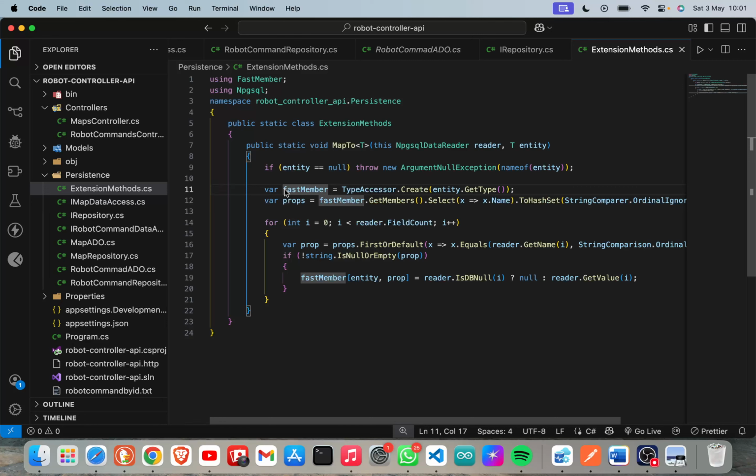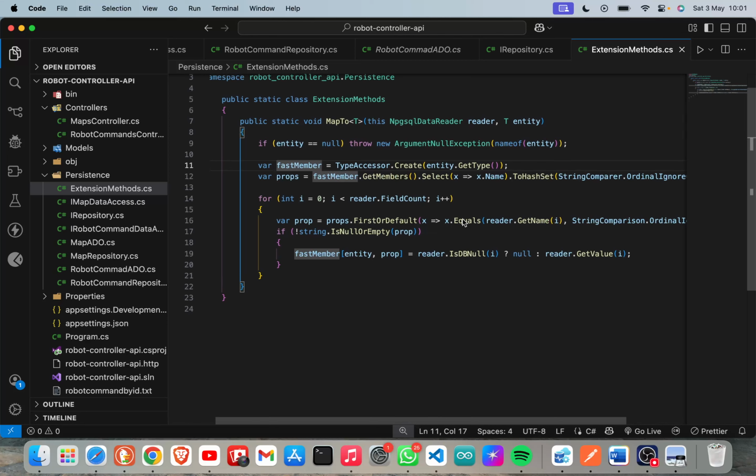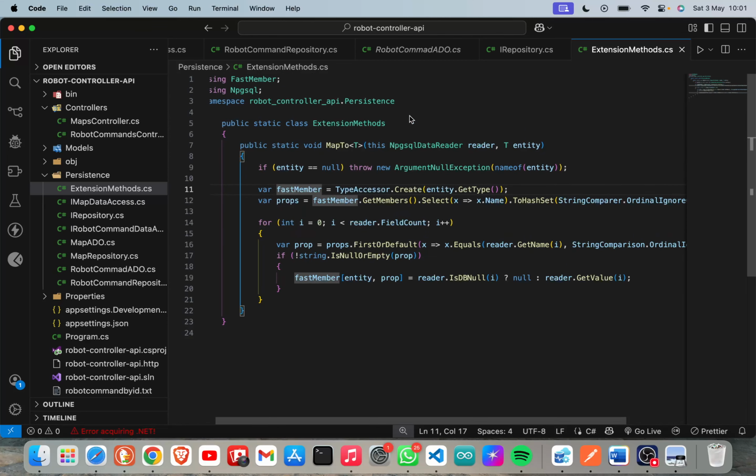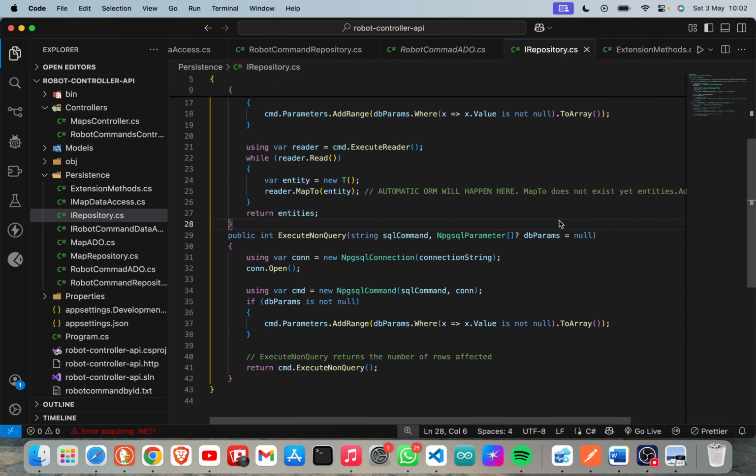Now what is this FastMember? FastMember is a library in C sharp which helps us use the ORM technique, which is object relational mapping. At our level, it is the most efficient way to introduce the ORM. Now we have used this FastMember to get this information from the Npgsql data reader.